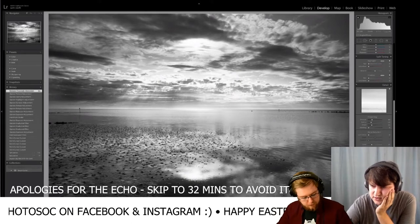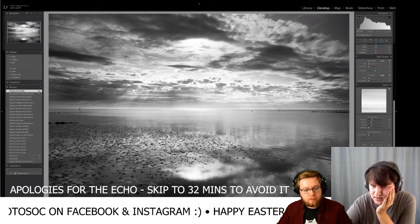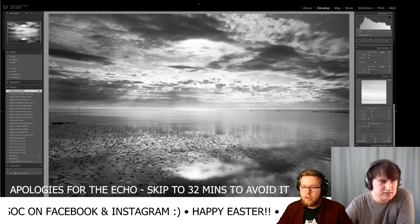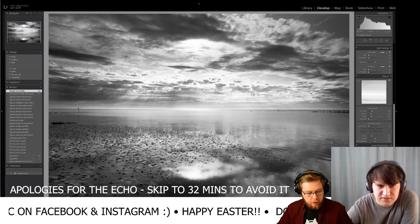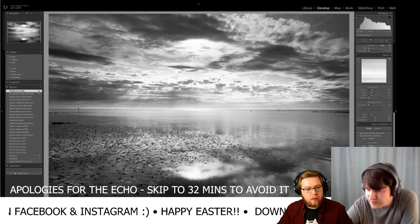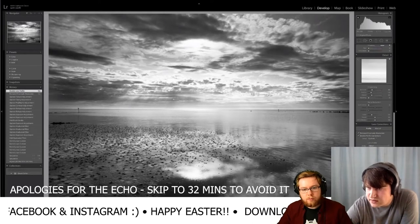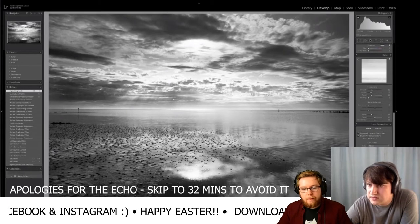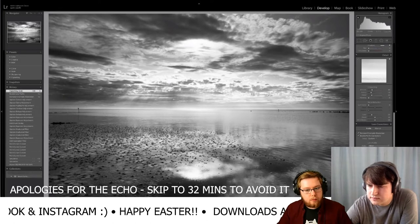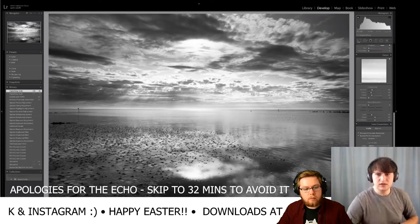I'm going to my lens corrections. I might remove some of that vignette effect that's been applied. Then I can always add it in, maybe. Yeah, definitely. Well, I think I'm going to leave that image there for now.